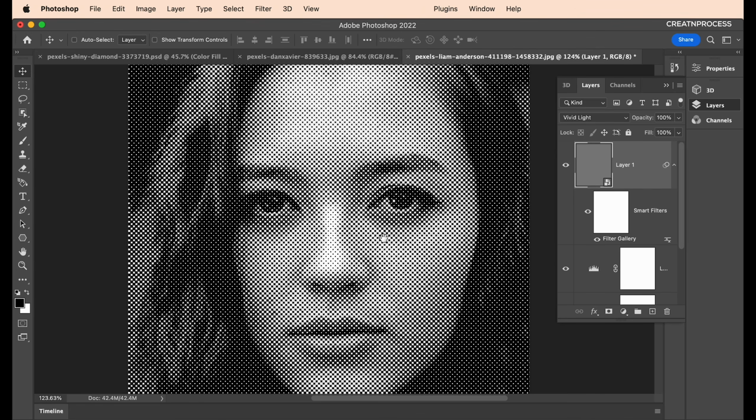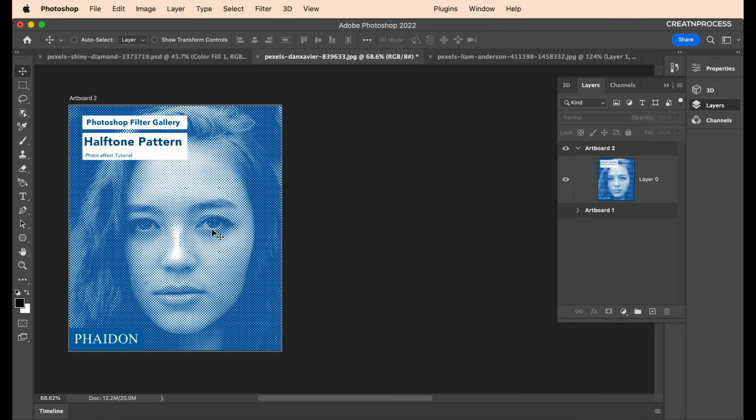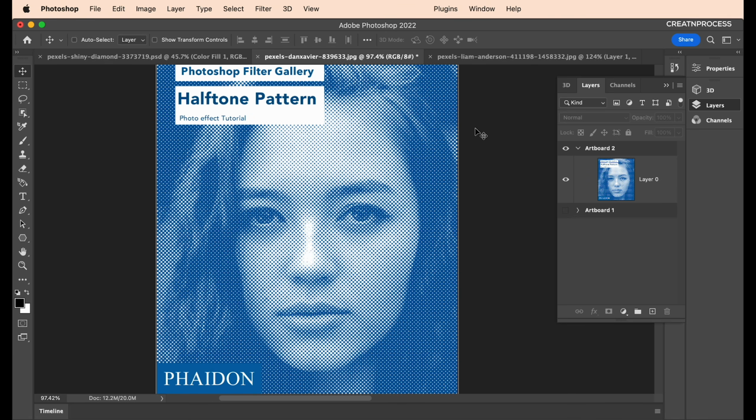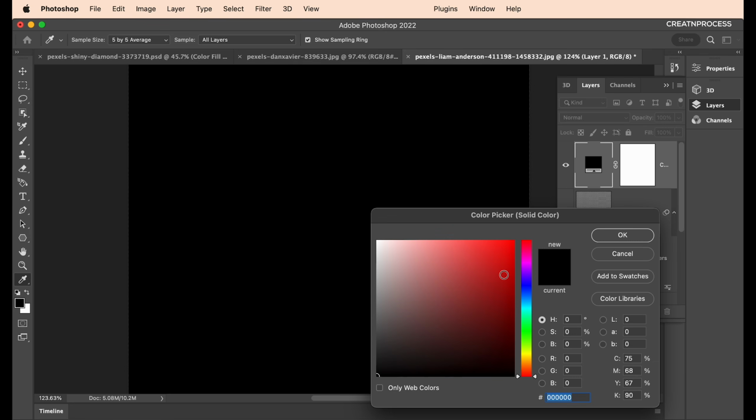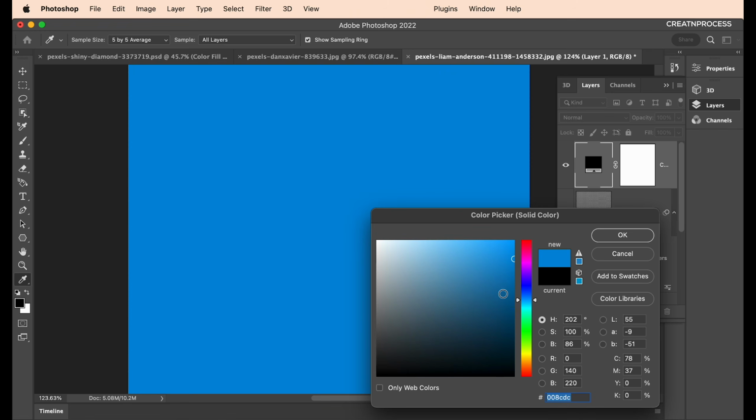Now if you check out our image here, we have given a nice color, so let's add that color as well. I'm going to add a new solid color right on the top, and let's pick a color. I'm going to choose some bluish greenish tint. I've got a color code over here, so let's type that out: 17659C. Okay, and click OK.